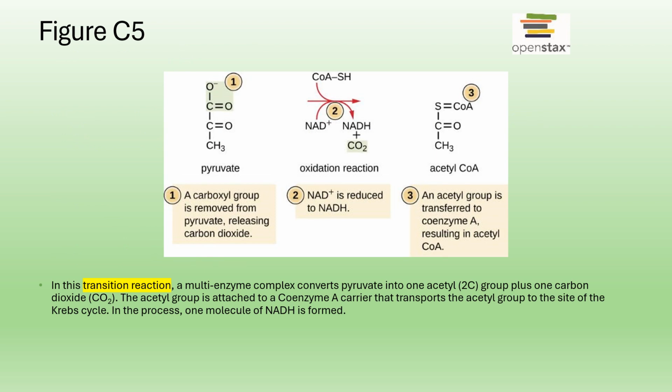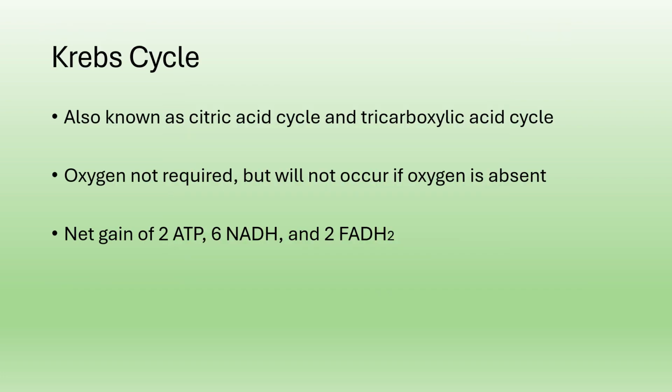And so what happens here is you have the pyruvate, and we have a lot of things going on here. You're going to pull off a pair of electrons, so here's NAD, NADH. You're going to take off a carbon in the form of carbon dioxide. You're also going to have coenzyme A coming in. And what do you end up with now? You end up with acetyl-CoA. That is a 2-carbon compound. That can now feed into the Krebs cycle. Once again, keep track of that NADH because that's going to come up again a little bit later.